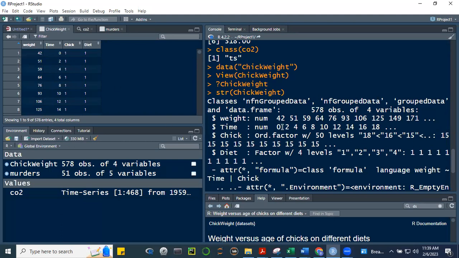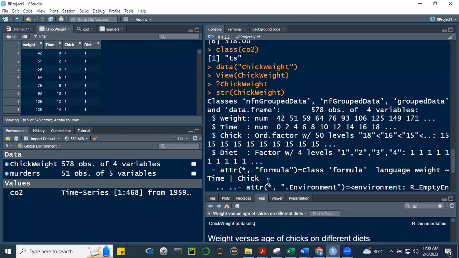Okay, the weight, the time. We have here yung chick, it's an ordinal factor, 50 levels from 18 until till 50 yata to.